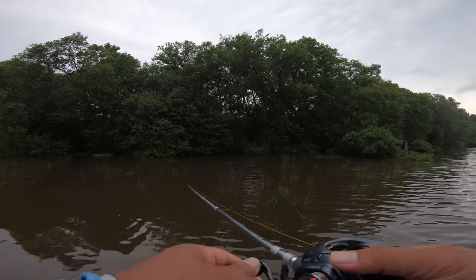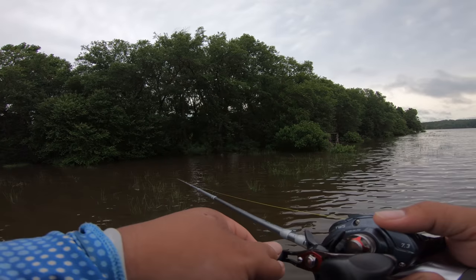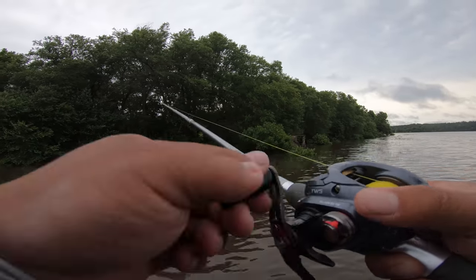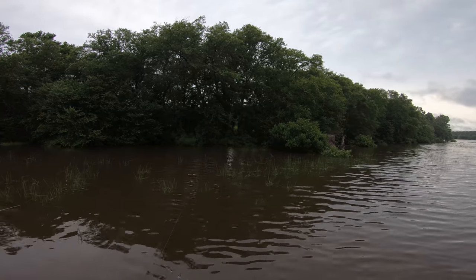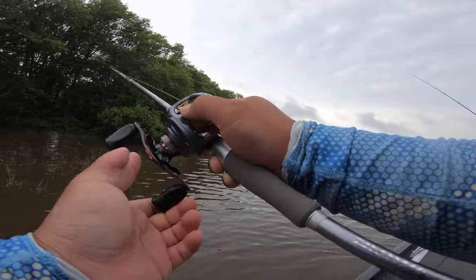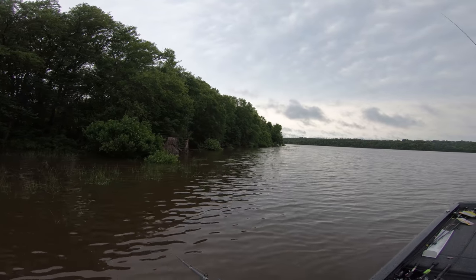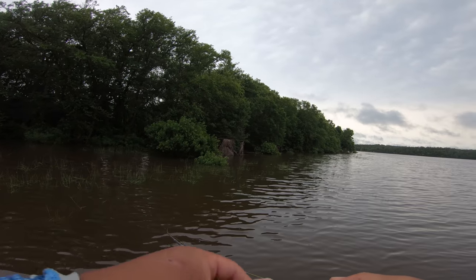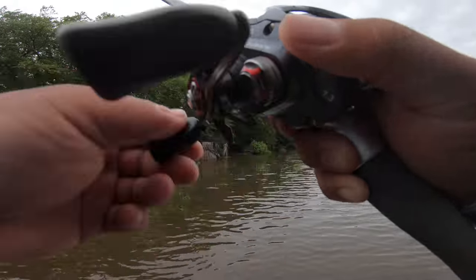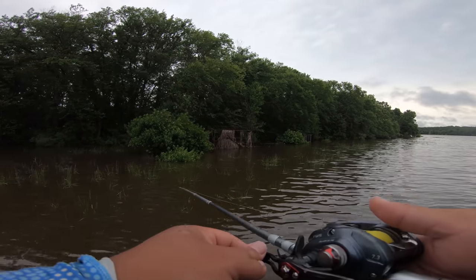Look at the clouds — there's thunder coming. I'm thinking chatterbait or topwater. I had a topwater hit, missed it, and then I figured I gotta cover the water before the storm comes in. So I'm throwing a chatterbait, snaking around the grass. I'm fishing a three-eighths ounce white chartreuse Jackhammer with a Razor Shad on the back. My buddy's throwing the infamous Strike King Structure Bug, Texas-rigged, three-eighths ounce pegged.